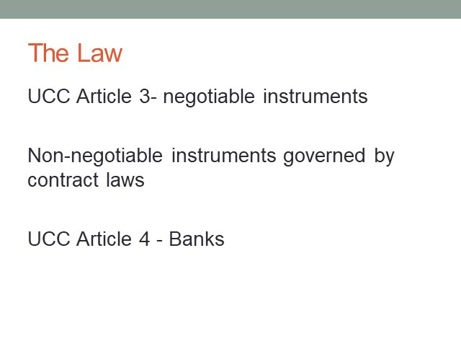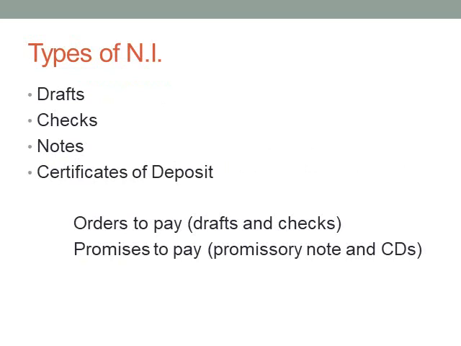I have a few things to talk about regarding banks in another video, but we're mainly concerned here with Article 3 when we're talking about negotiable instruments. And whether an instrument is negotiable is going to be determined by looking, like I said, at its form and content on the face of the instrument. So now let's talk about types of instruments. Whenever you see NI, I don't want to keep spelling out the word negotiable instruments. It's negotiable instruments, NI.